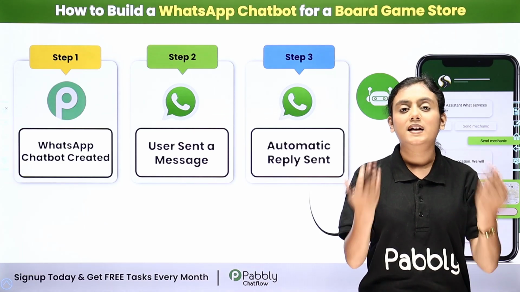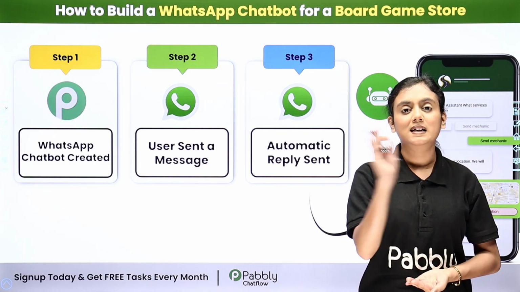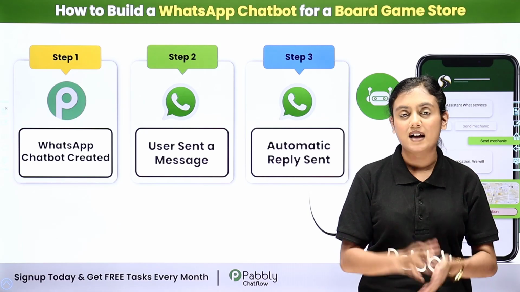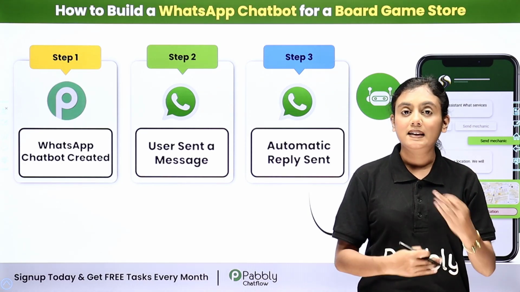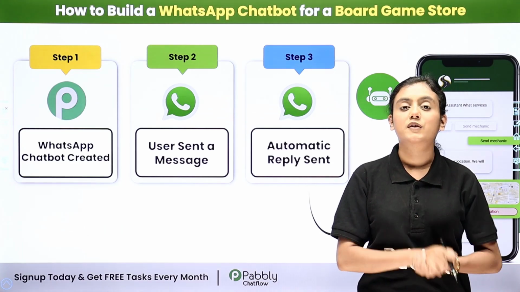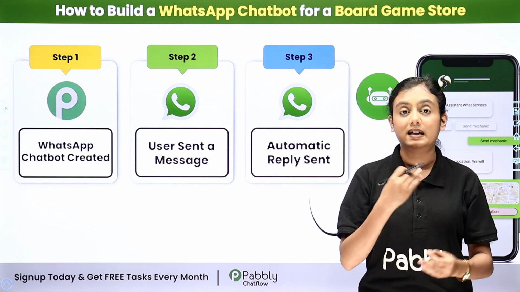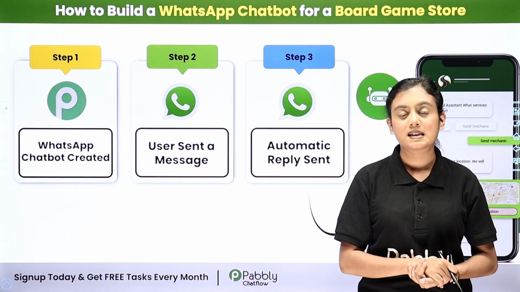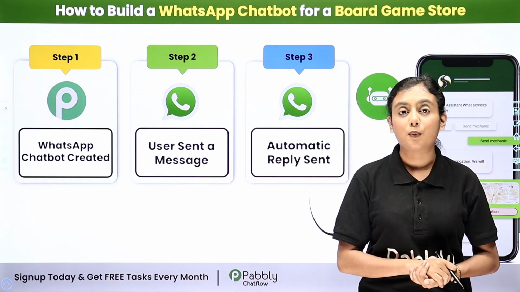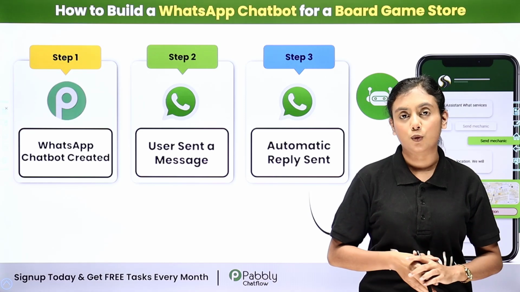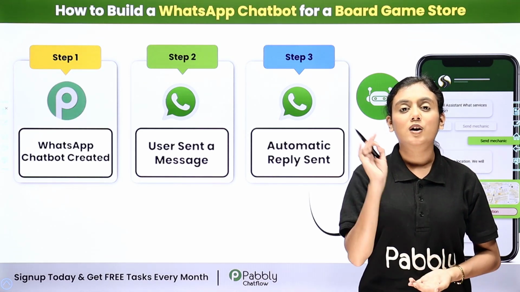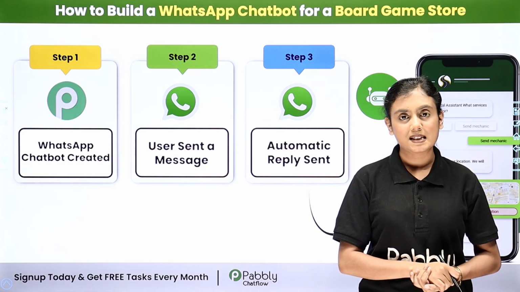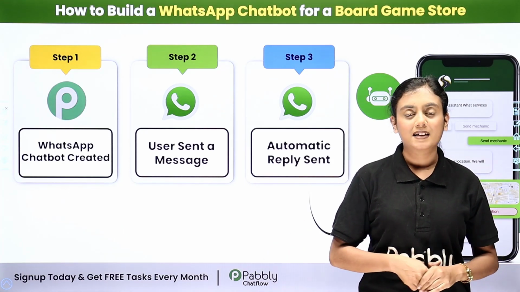Now whenever I receive any message from the customers, this chatbot automatically sends a reply to that customer. So now this chatbot can send them the order link with the help of which they can place an order, and it can send the list of the products that I sell in my business. With that, it also sends support details like the email and the phone number of my team. So now if you want to learn how to create this WhatsApp chatbot for your business, then let me take you to my screen.